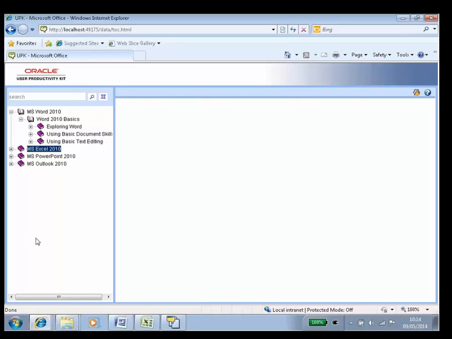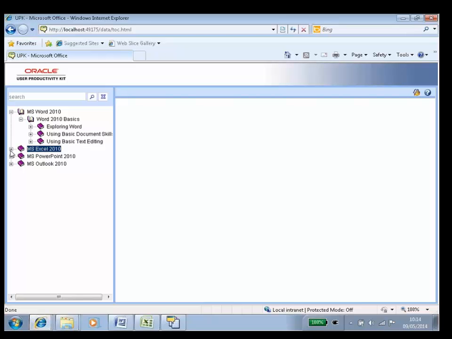What you can also do is break this library down into specific roles. So for example, if you have specific content that you just want your HR personnel to access, then you can break it down so you just have an HR module, and then once they go into that module, they just have the content that is applicable to them.